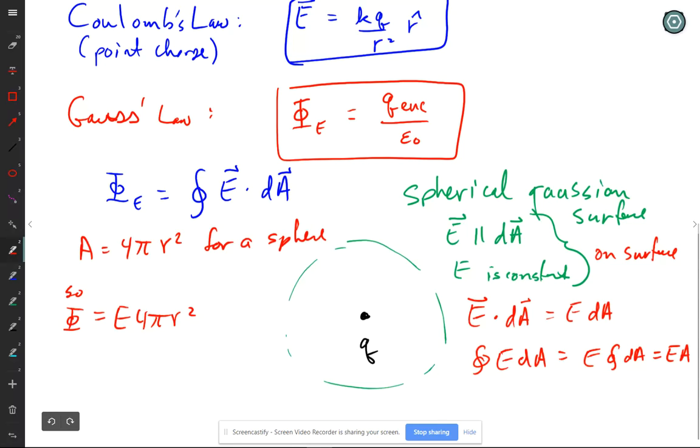Now Gauss's law says that's equal to the charge enclosed over epsilon 0. In this case, I just had a single point charge. The only calculus we've been doing in these Gauss's law problems is the calculus of integrating up to find what the charge enclosed is. In this case, there's no need to integrate because it's a point charge. And so Q enclosed is equal to Q. So I replace Q enclosed with Q, and now I solve for E.